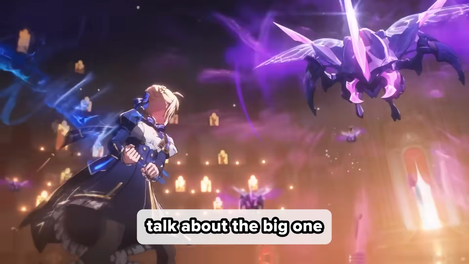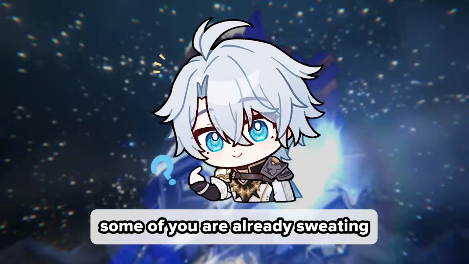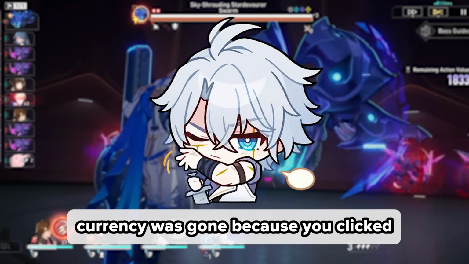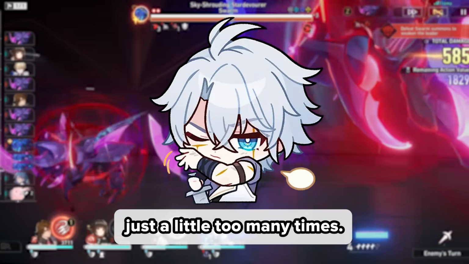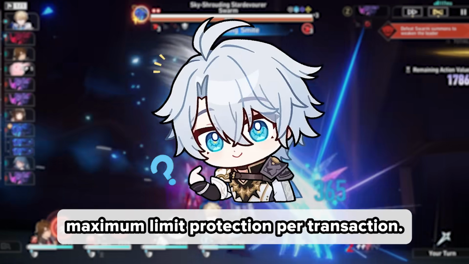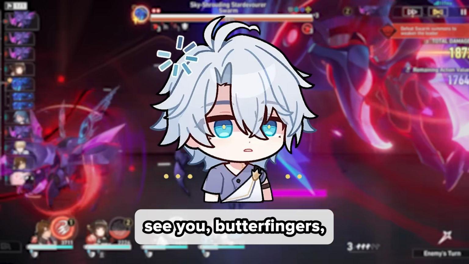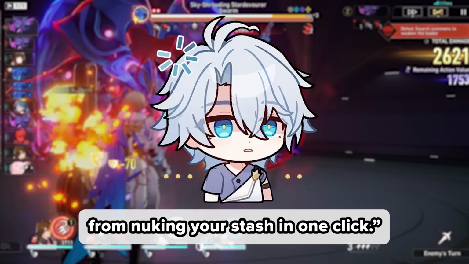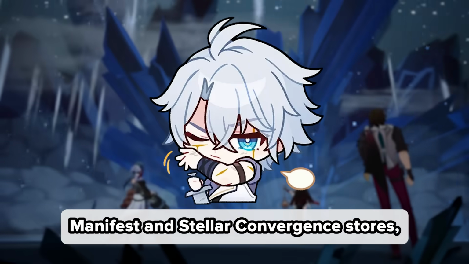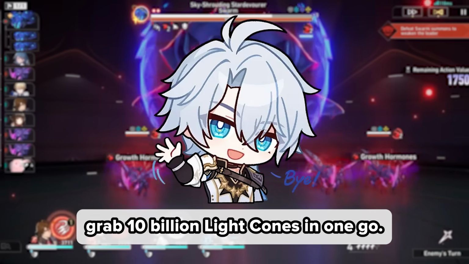So let's talk about the big one first, the light cone exchange optimization. I know, some of you are already sweating because the last time you went to exchange light cones, you blinked, and suddenly your hard-earned currency was gone because you clicked just a little too many times. Well, fear not, because they're finally giving us maximum limit protection per transaction. This is basically HOYOVERSE saying, we see you, Butterfingers, and we're here to stop you from nuking your stash in one click. After 3.5, at both the Light Cone Manifest and Stellar Convergence stores, you won't be able to accidentally grab 10 billion light cones in one go.